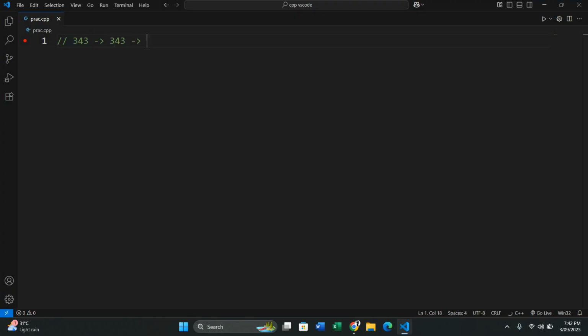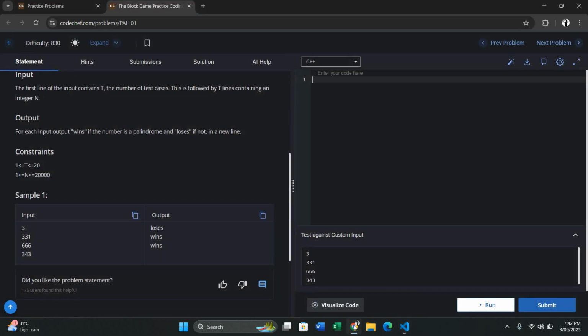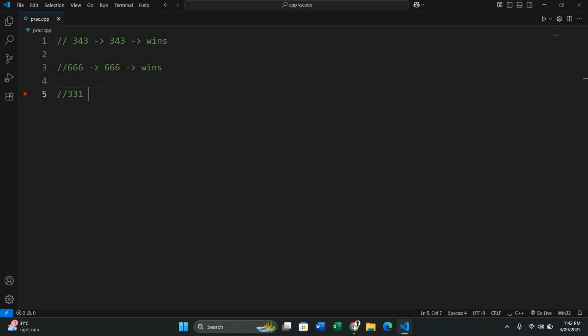In this case it wins. For 666, the reverse is 666, so in this case it wins too. And for the other test case, which is 331, if we reverse this number it becomes 133. In this case it doesn't really work.